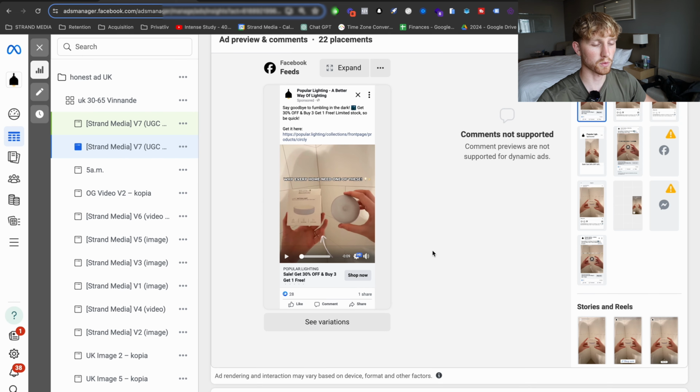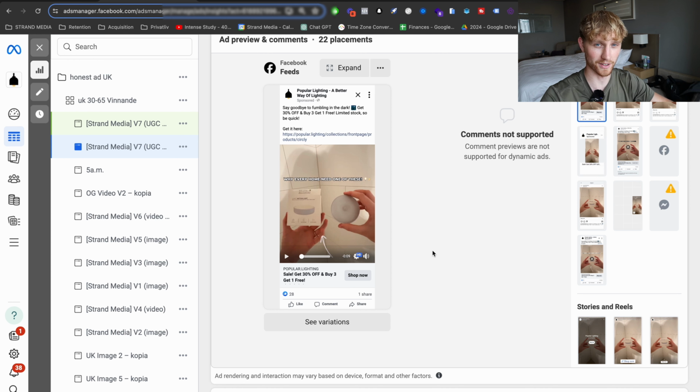So this is just one example of why it's really important to also test out different formats. And if you see that one format can work well, make sure you hone in on it and optimize it further. Because it's not just about the format, it's obviously about how you use the format and how well you've optimized the creative, so either the video, the carousel, or the image. So let's get right into it.